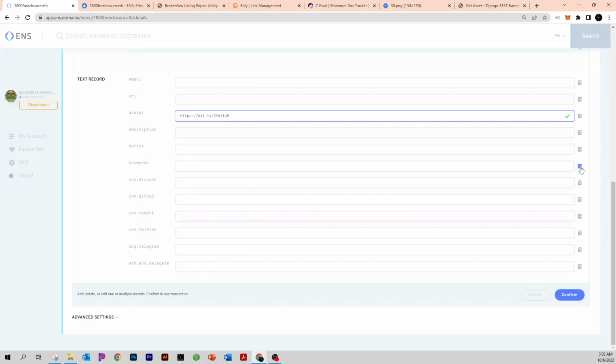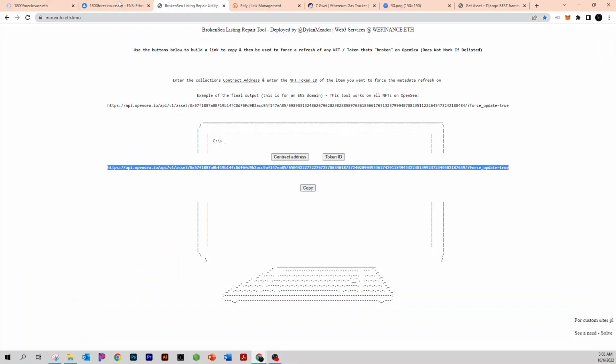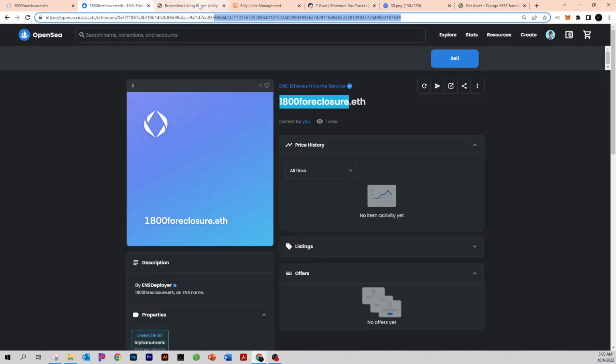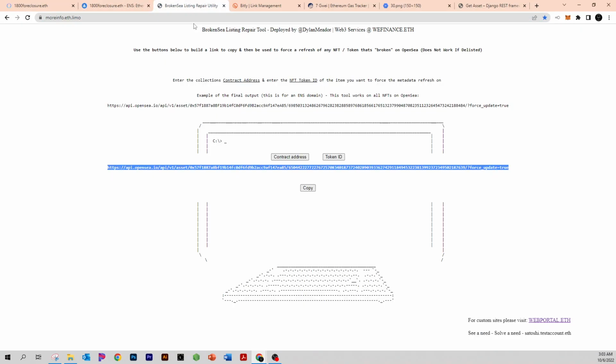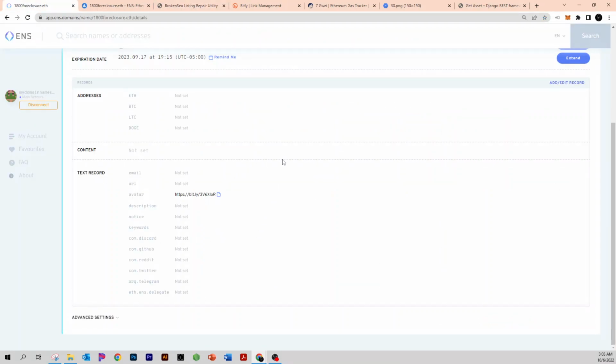Again, if you don't use the links, you're going to be in that $1 to $2 range if you don't use the bit.ly links. So that really does help. That was a great tip that somebody on Twitter gave me. So now this is pending. So I'm going to go back. Remember, I've already gotten my token ID. I've already gotten my contract address. So I'm going to go ahead and copy this, and I'm just kind of waiting for this pending transaction to go through, and it's gone through.